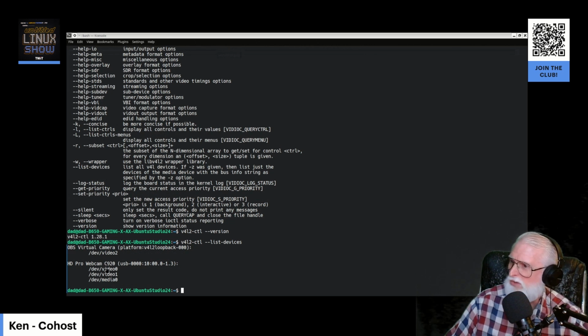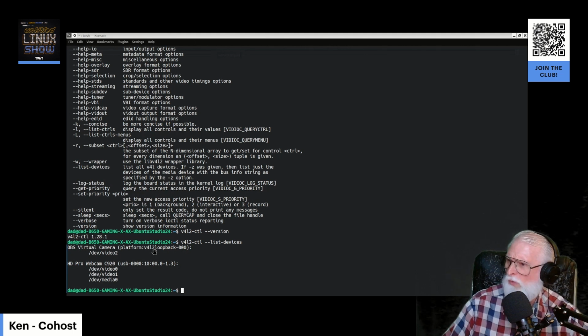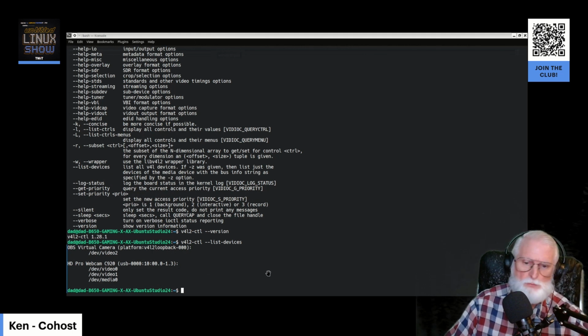And it actually sees that as 3 different devices: /dev/video1 and /dev/video0 and /dev/media0. And then it also finds my OBS virtual camera as /dev/video2, and it says it's a v4l2loopback device.